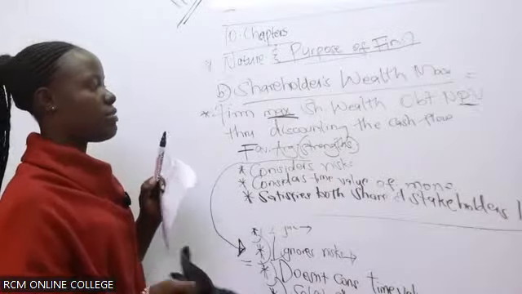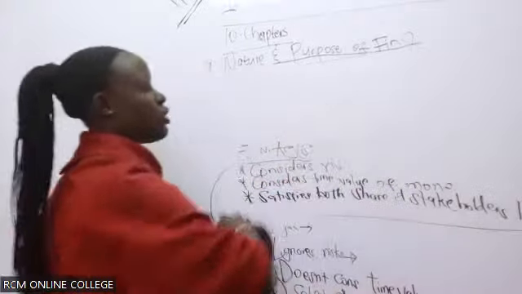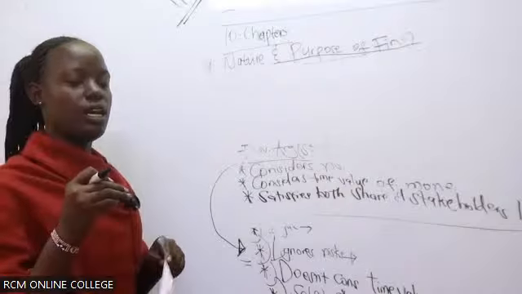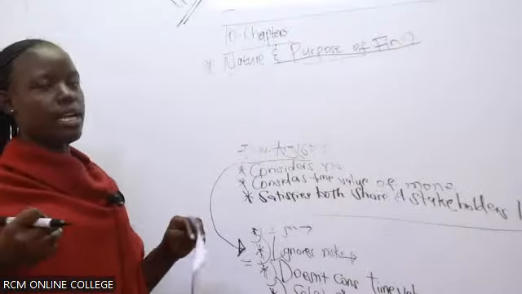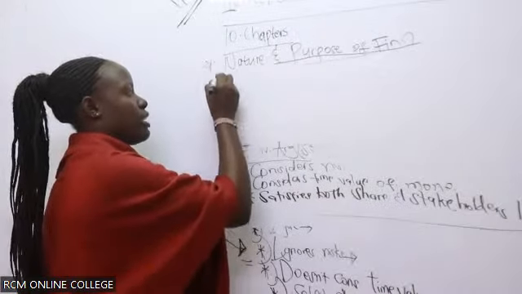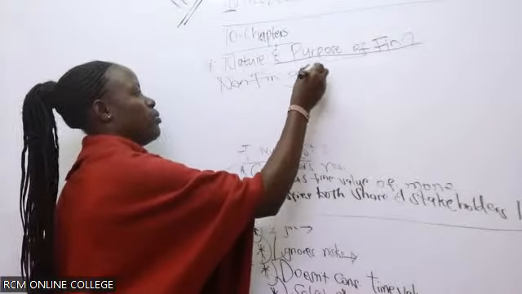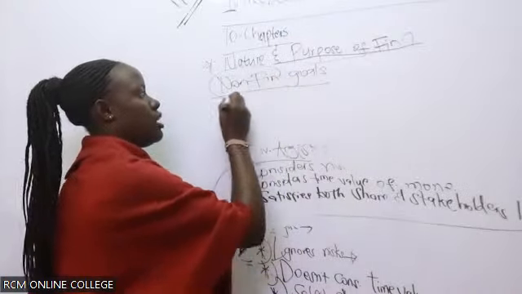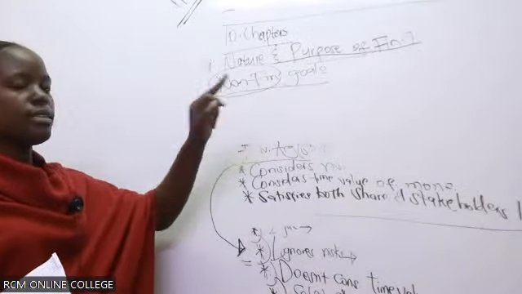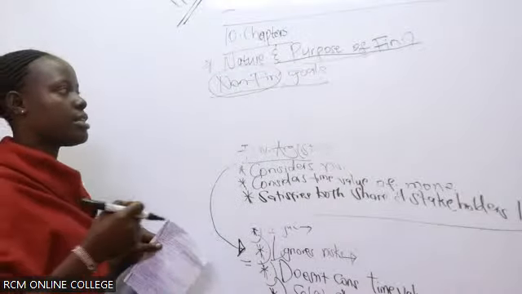So we've already looked at the financial goals of the firm. Now let's look at non-financial. Financial goals of a firm have the aim of achieving a financial aspect. There's a financial gain that the firm aims at. But for non-financial goals, there is no financial interest that the firm aims at achieving. The firm does not have any financial interest that it aims at achieving.